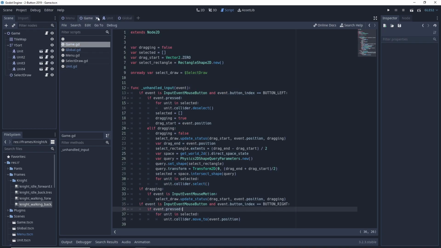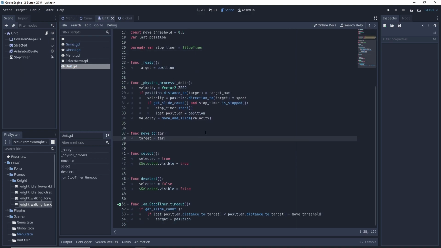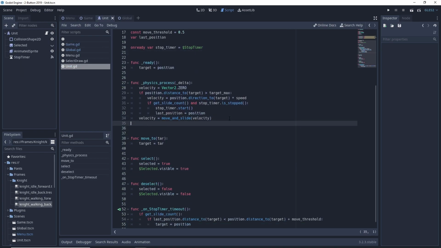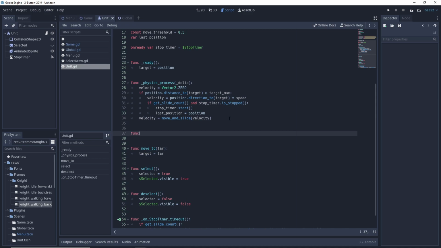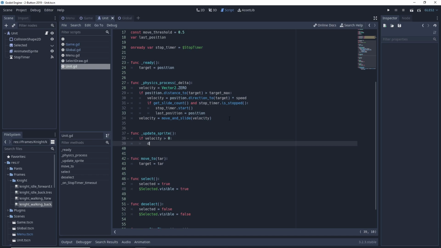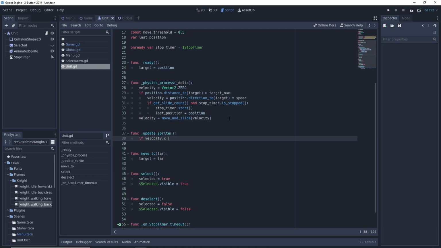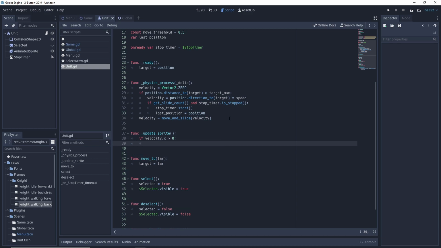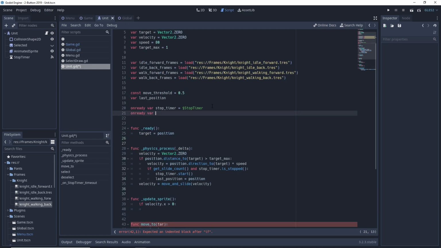Anyways, so for the units, we'll be adding an update sprite function. Sprites plus, and if velocity x is greater than 0, we will be adding another onReady var animated sprite.